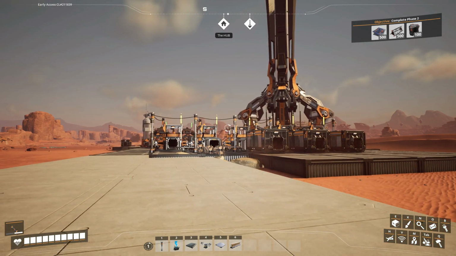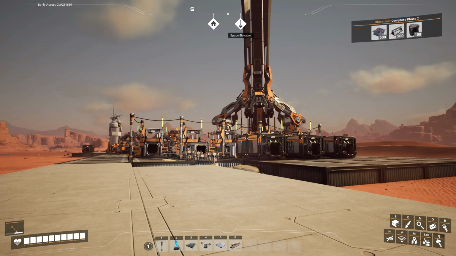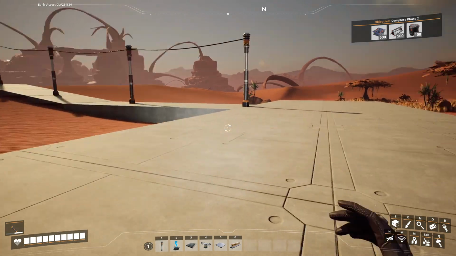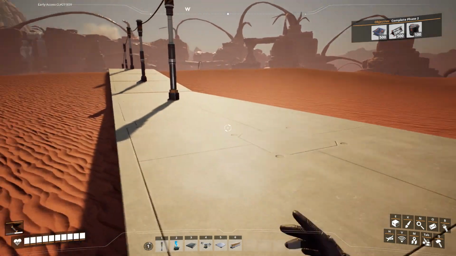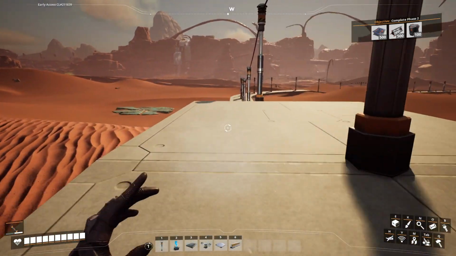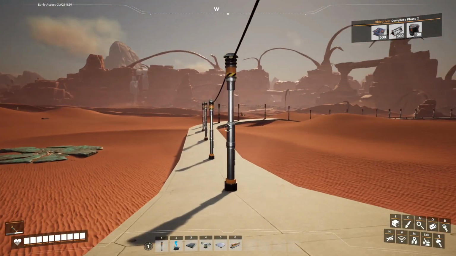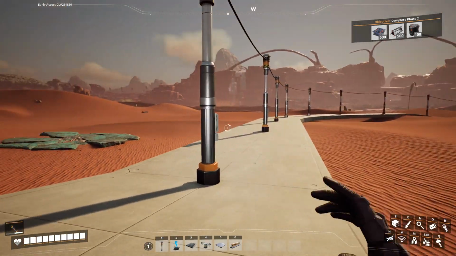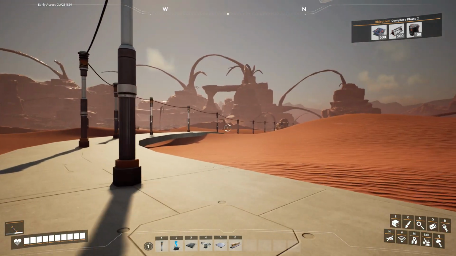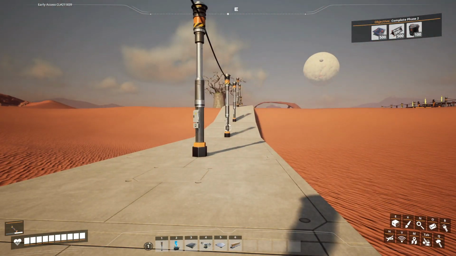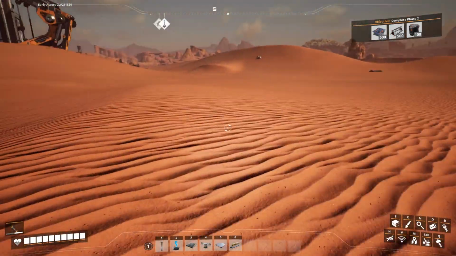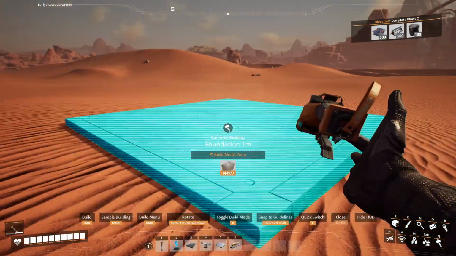I am doing great. So, I did a bunch of work between episodes and got out to our coal nodes. Now, I did take advantage of the thing that I learned from Total Eclipse, and I have curved foundation sections here. Now, we do have a lot of power poles here, but that's because I wanted them to follow the curve. And in order to make it look reasonable, even in straight sections, we still have to use a whole bunch of them. But I wanted to show you guys how this is done with the curved foundations.